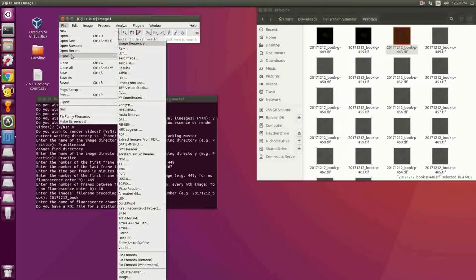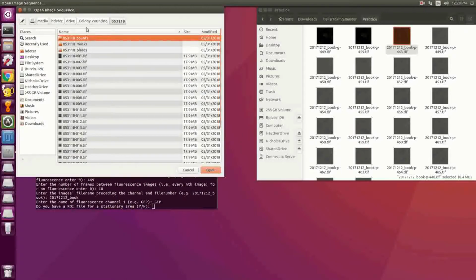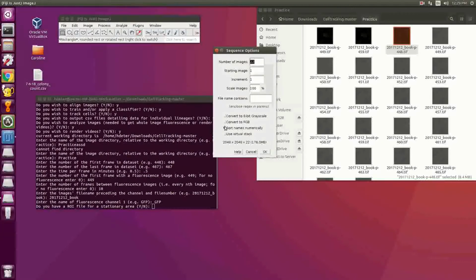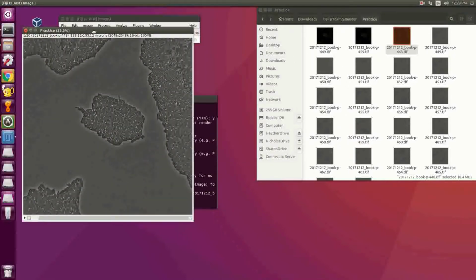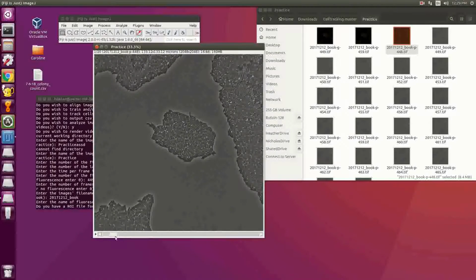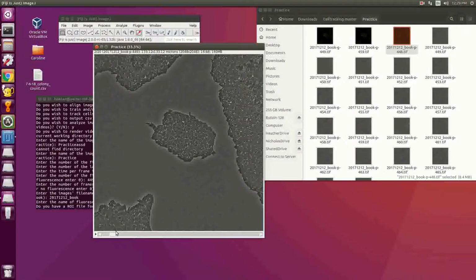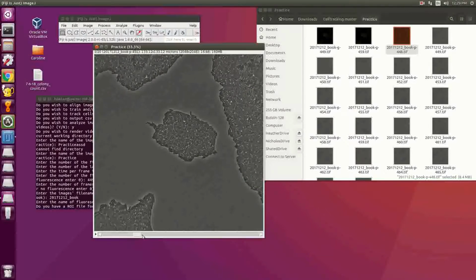Actually, what we really want to do is import the whole image sequence, which we should go to Downloads for. That way we can look at the same region throughout multiple images. And here I put file name contains p-p to prevent it from loading the fluorescence images. So now we can actually look at all the images subsequently, and you can sort of see that registration shift, especially if you look at this area right here.